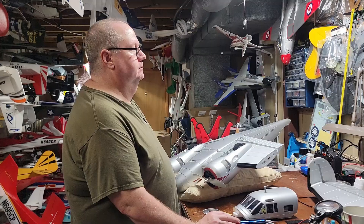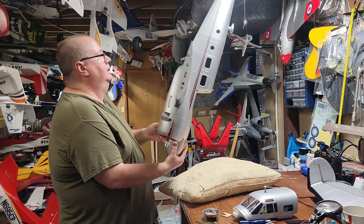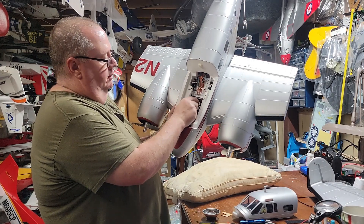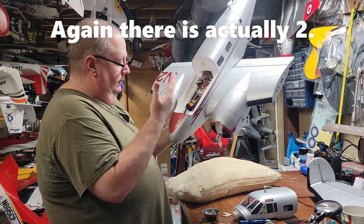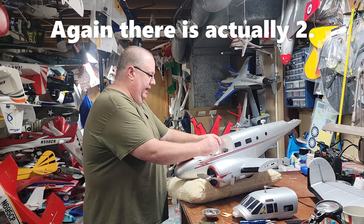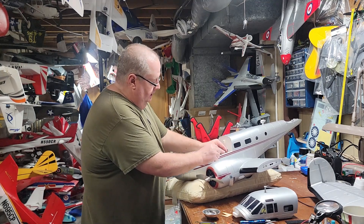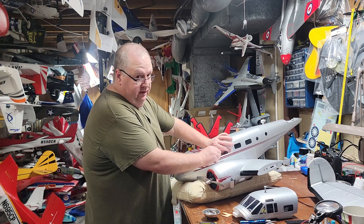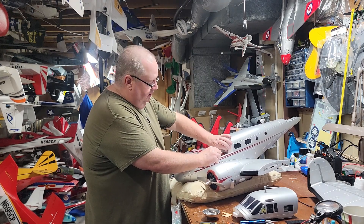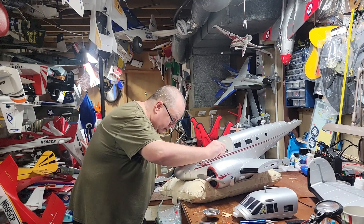We're back. As far as the mystery servo lead that you may see sticking out of the top of the rear of your avian ESC — I have no idea, it does not mention it anywhere in the manual. I re-watched Brian Phillips' video and you can see it plain as day but he doesn't address it either. It can't have anything to do with the thrust reversing because that's already part of the ESC.